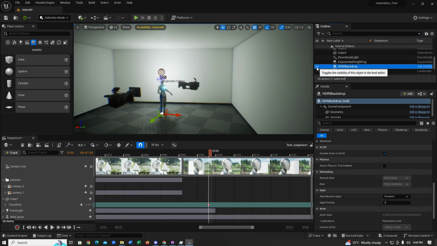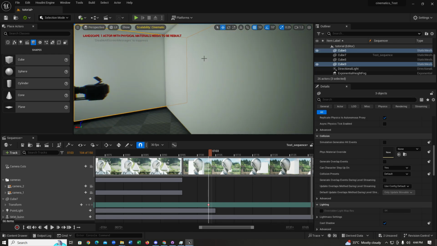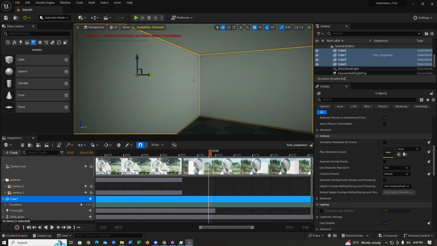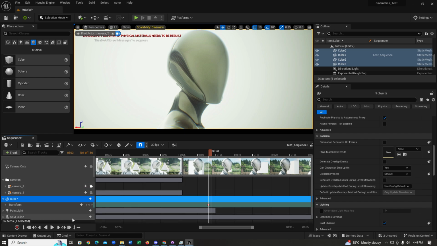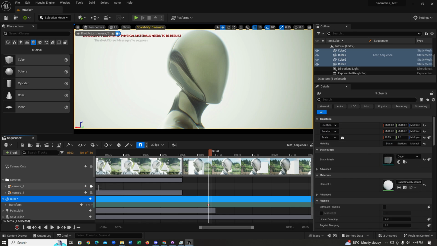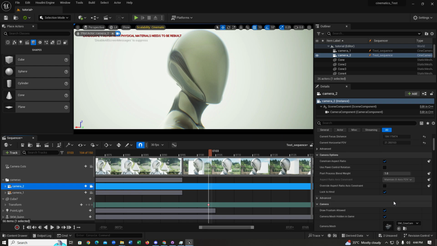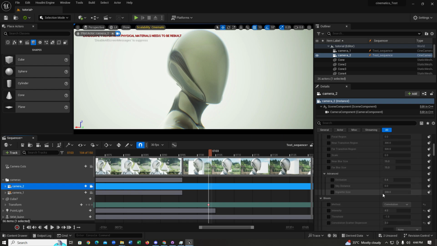Can get rid of the HDRI for now. Okay. So if I go back to my camera, this doesn't look too good now because the scene was adjusted for the outside environment. So I'm just going to do a little bit of tweaking so it looks better.